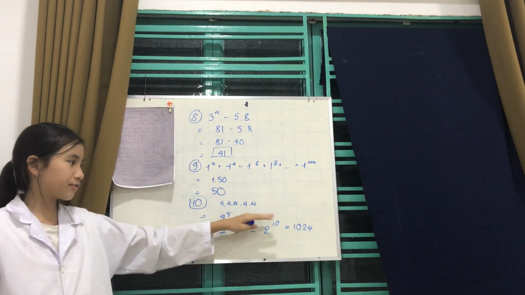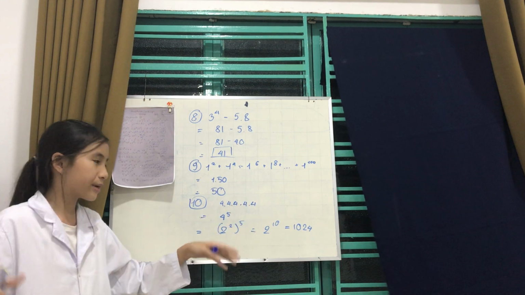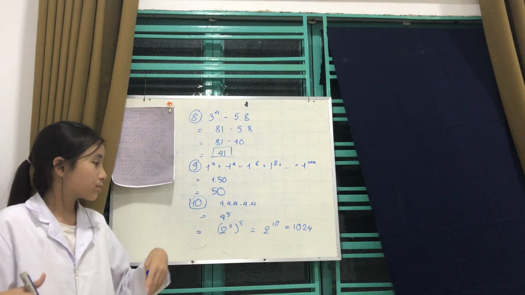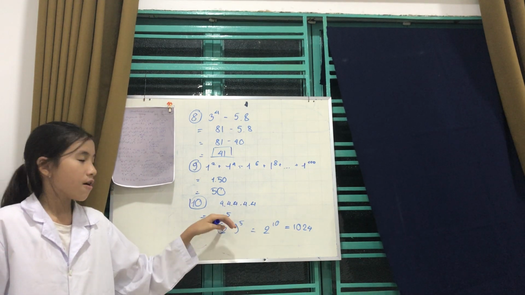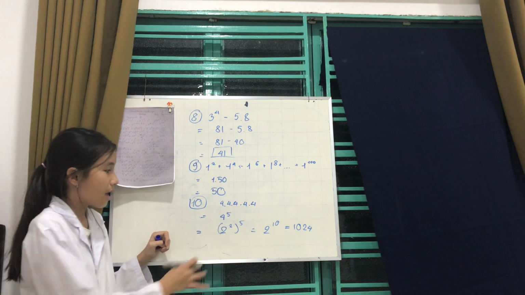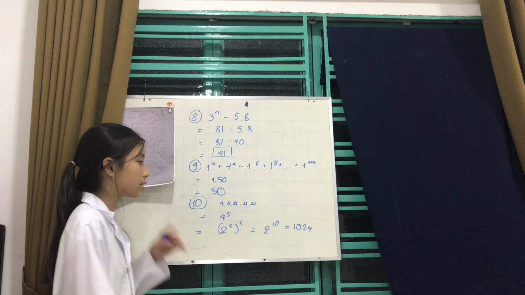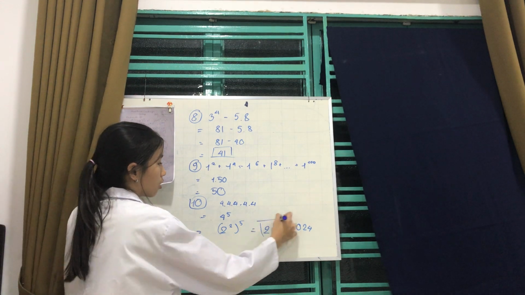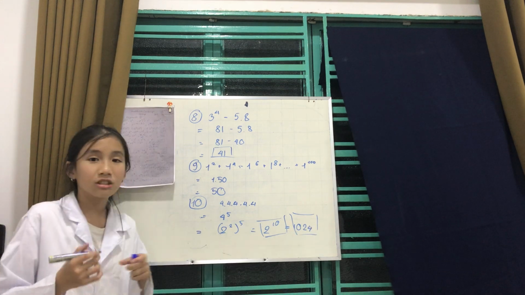Now, I can't seem to find any pattern here, just that we take the basic property of exponents. There are 5 fours, so we have 4 to the power of 5, and then just use the law of powers for powers, and this will equal 2 to the power of 10, or 1024.